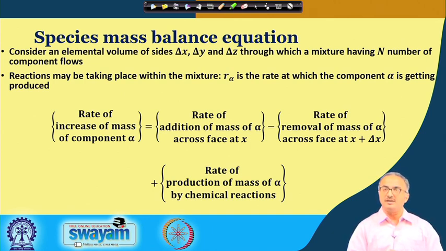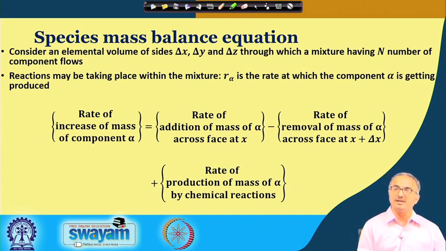Now, please understand, it may be production or it may be consumption. So, if you find a negative production value, you take it as consumption of the species. Now, species-wise, a species may be created or destroyed. Okay. So, this is unlike the case when we talk of the overall mass, which is neither created nor destroyed.